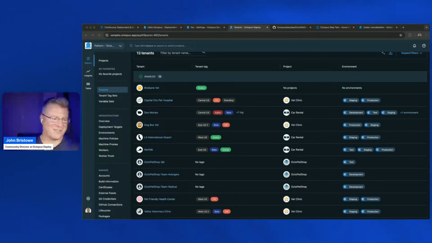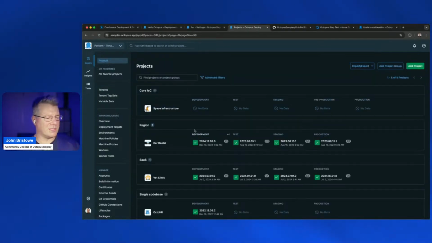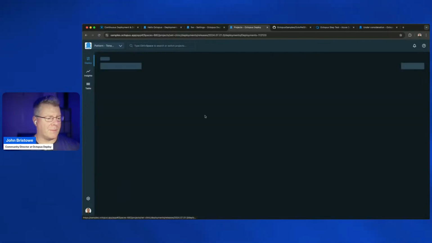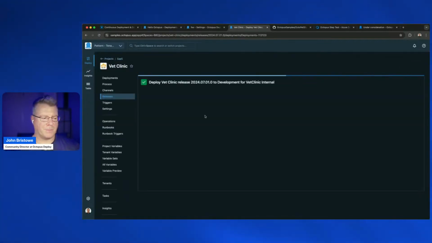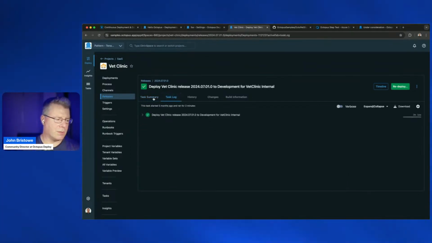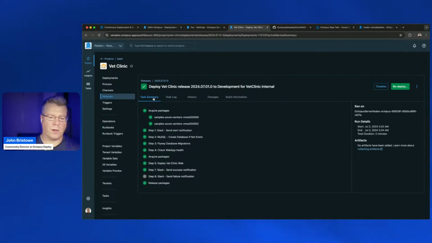True test of that. So when I look at my deployments here for these utilizing tenants, I can click on one of these, and you can see that I've got my deployments executing here as part of this. If I take a look at the releases here, you can see that I've got the same sort of audit log that I showed you earlier. I can drill into each one of those if I want, and I can take a look at where those things are actually deploying to, which is very, very powerful for me.